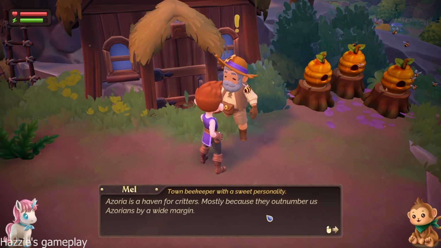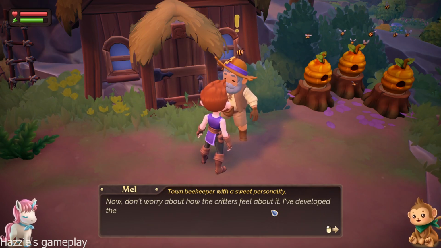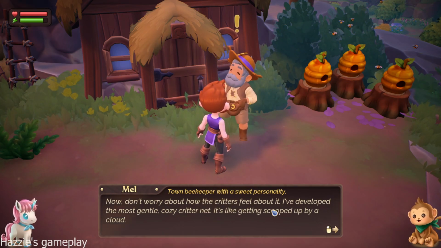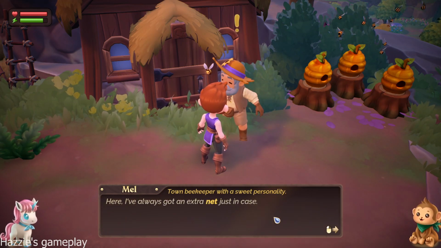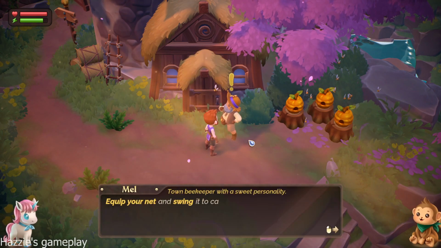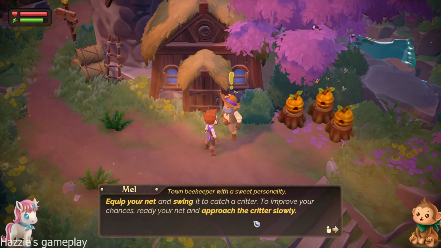Azoria is a haven for critters, mostly because they outnumber us Azorians by a wide margin. Now don't worry about how the critters feel about it. I've developed the most gentle, cozy critter net. It's like getting scooped up by a cloud. Alright, here you go. I've always got an extra net just in case. Yay, you got a critter net. Quick, ready your net and swing it to catch a critter. To improve your chances, ready your net and approach the critter slowly.